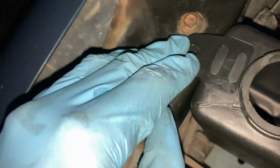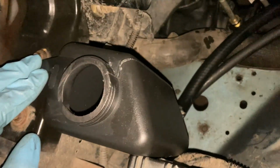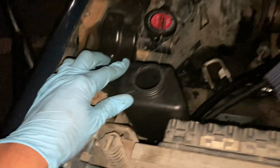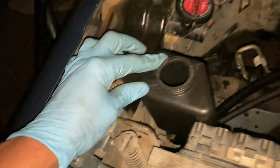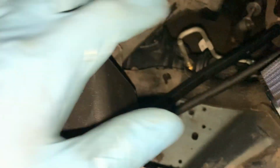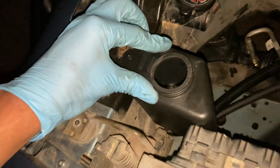And I had to find a way to mount it here. Maybe I was thinking of just drilling and getting a bolt and a nut to hold this, or put zip ties for the meantime and run the hoses to the correct location. And that should suffice for now. Even if I decide to keep this as a permanent thing, it's gonna look nice and it's easy to get to. And there's nothing really happening over here since there's no air box. So this should be a nice fit right here.